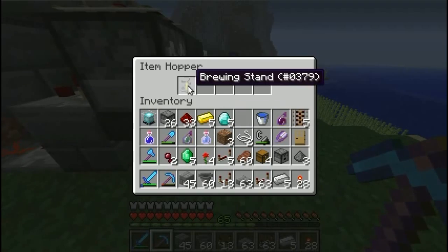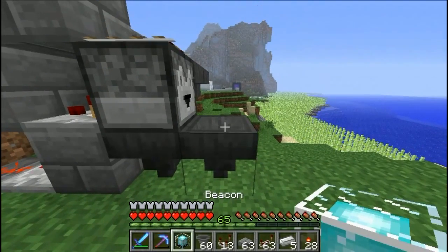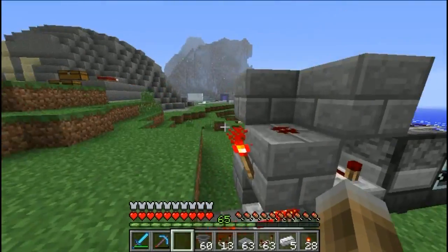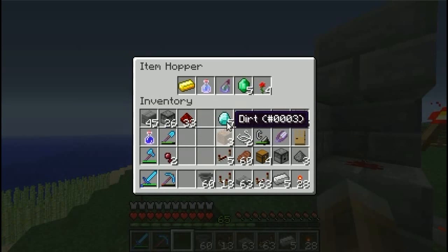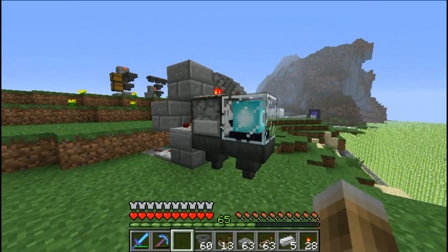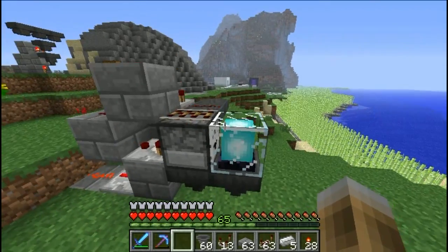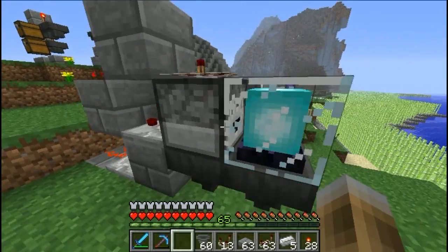Let me just break the brewing stand and replace it with a beacon. Because now it's what I like to call a valuable sorter. So let's just throw in some random stuff again. Yeah, it's full. So, and it's processing again. Same concept as with the brewing stand, it's trying to shoot the items in here. And yeah, it's not stopping at the moment. Oh no, it's just transporting a lot of items.